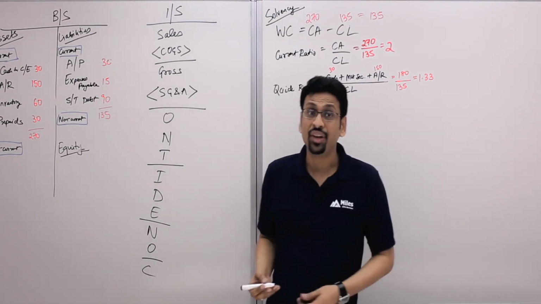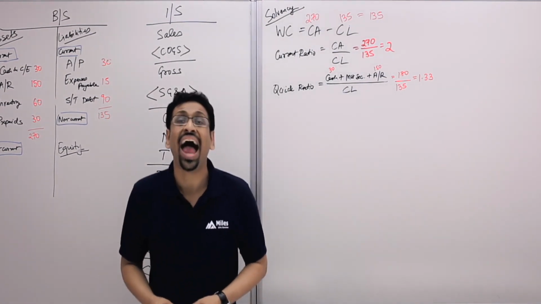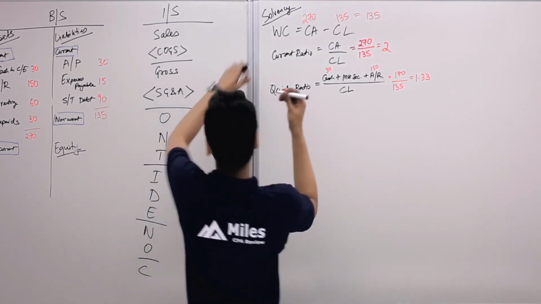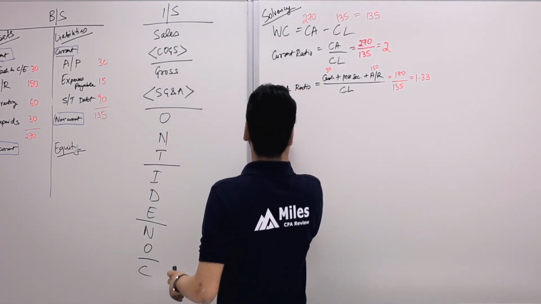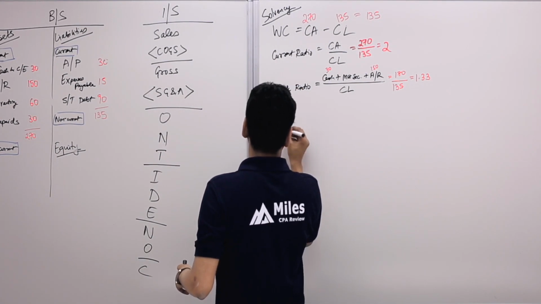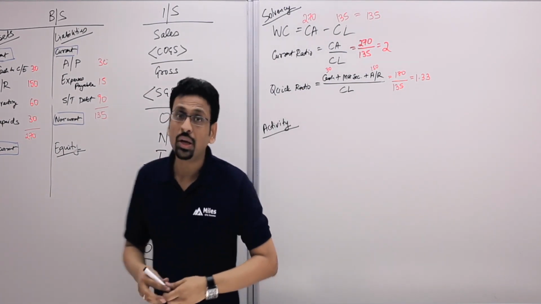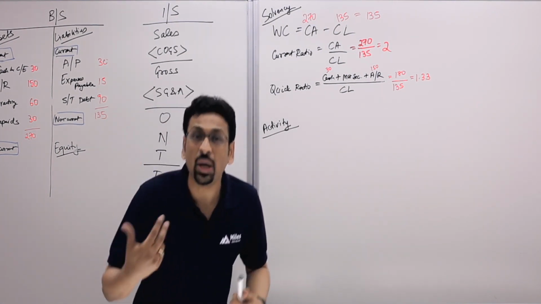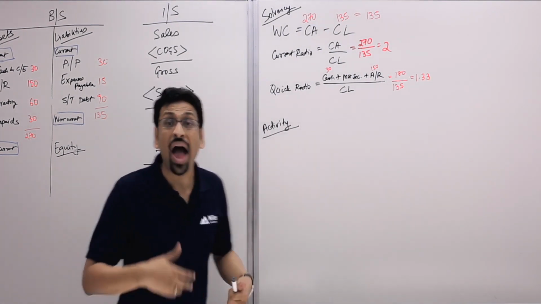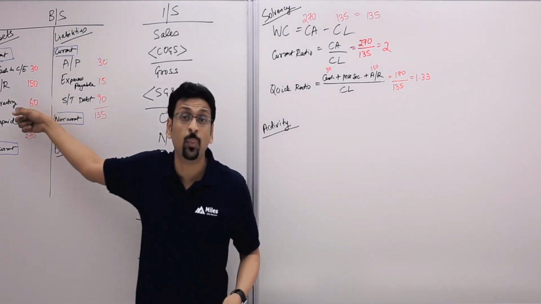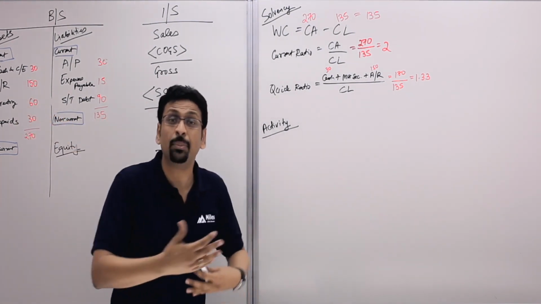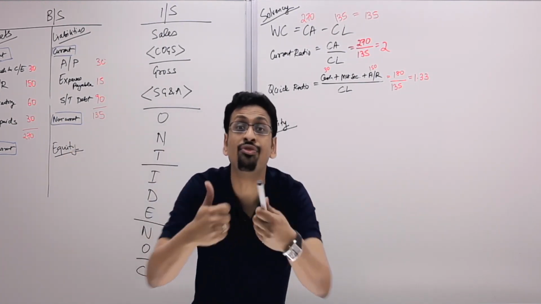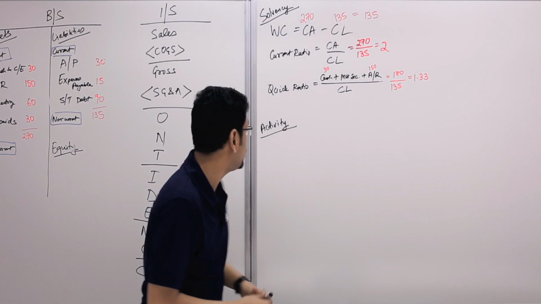Now the next set of ratios that we're going to look at is activity ratio. How active is the business? Does it jog? Does it exercise? Does it run? So you have activity ratios. And here we're going to look at inventory turnover, receivable turnover, payable turnover. So inventory turnover, we're talking about how active the business is with its inventory. How soon is it able to turn over its inventory? So buy goods, sell goods, buy goods, sell goods. How fast can it do it? That's inventory turnover.